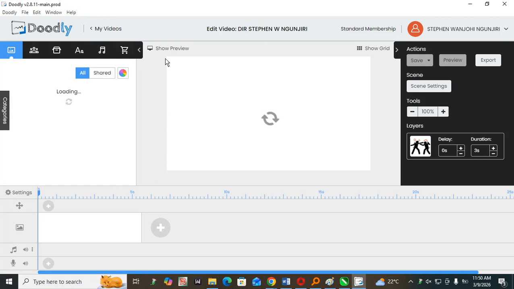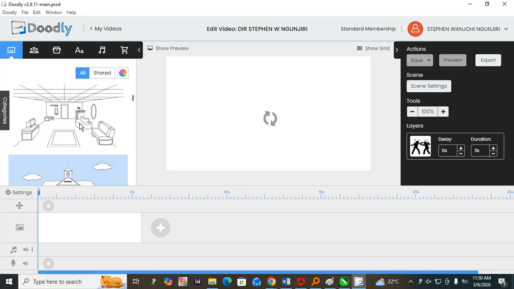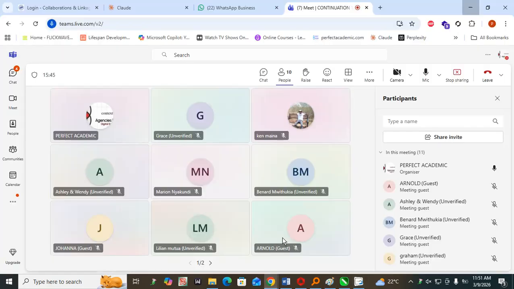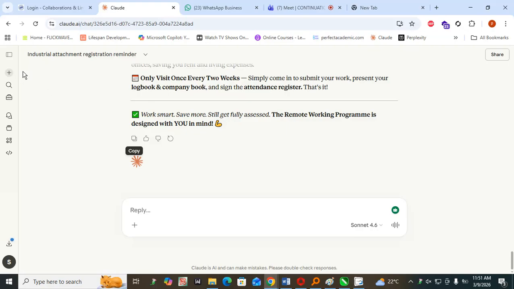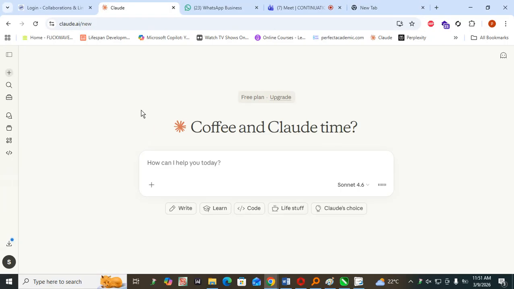Remember, I told you that on the homepage you will also find templates. Now remember we are creating templates on context expertise. What we shall do, we shall first of all go to AI. In our case we should go to Claude and start a new chat, or use a different AI if you want. And the first thing is to get text on the content you want to focus on. In this case, we're going to be creating content on industry training.